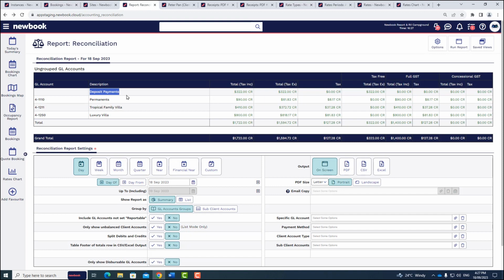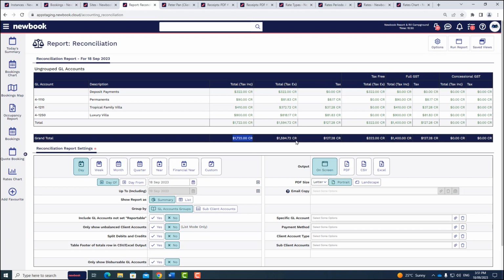However, if you do have team members that have access to edit payments or are cancelling bookings and making modifications in client accounts, you may potentially come across some unallocated deposit payments from time to time or unallocated transactions. At the bottom of the report, you'll see the grand total section, and the first column will always match the transaction flow report if you run both of these reports for the exact same dates. Again, the reconciliation report is telling us out of what we've taken today, what general ledger accounts in NewBook that money has been applied against in this particular period.